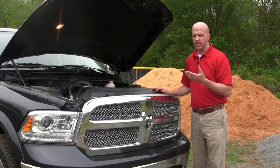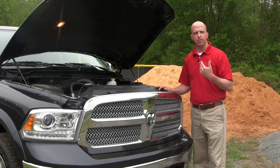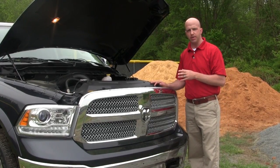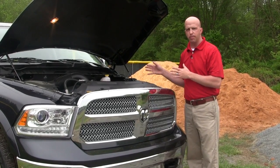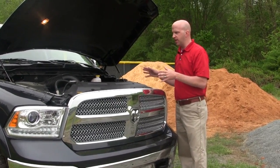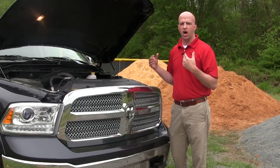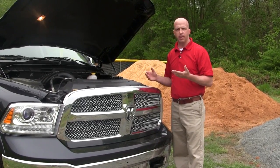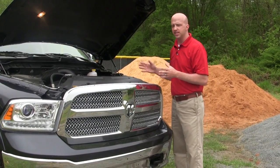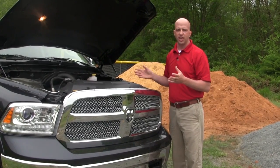Now, the mid-size engine on this vehicle is the 4.7 liter 16 valve V8. It's going to add a little more horsepower, and it takes torque to about 330 foot-pounds. Again, that means a little bit better numbers off the line, better towing power, but a little less fuel economy. For the big massive one like we're driving here, the 5.7 liter 16 valve V8 engine, that delivers all the power you possibly could need, nearly 400 horses and just over 400 foot-pounds of torque. What that means is you're able to go to the farm, even a city slicker like me, and haul possibly everything you might need.